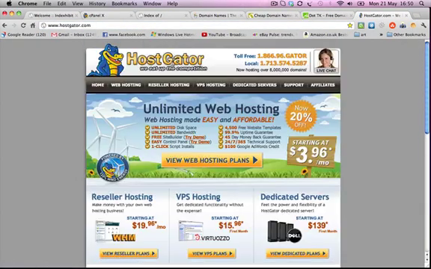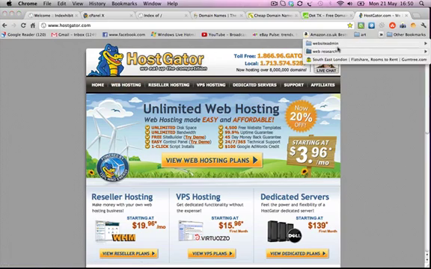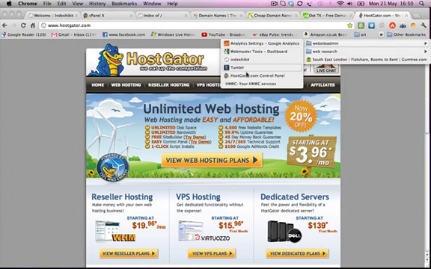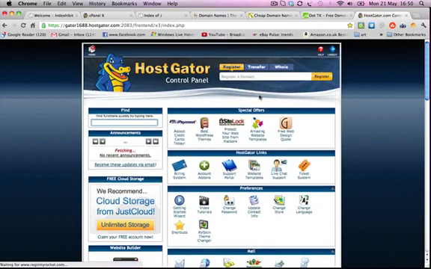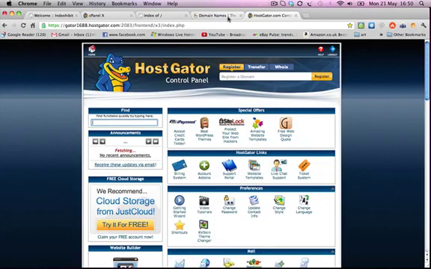I go with HostGator. They're good for me, cheap, good support, an understandable control panel, which is important because with some hosting, the control panel is just not understandable. But if you go with a decent hosting, they're all pretty much the same. You get this control panel thing where you can do everything.